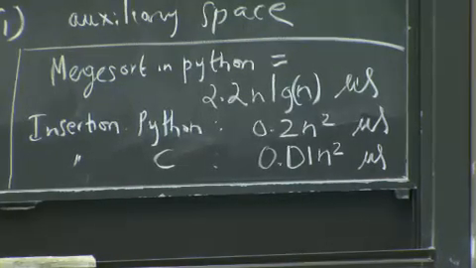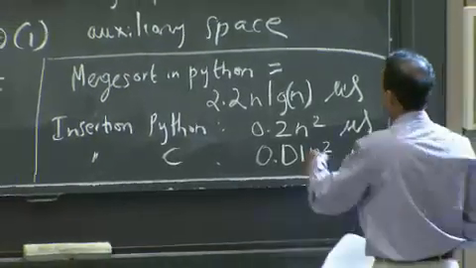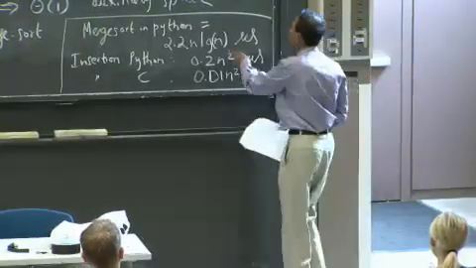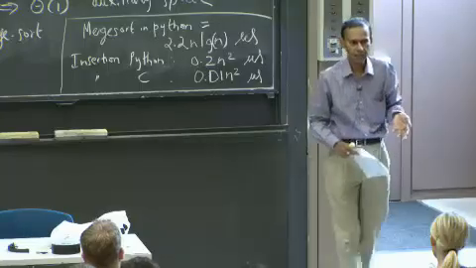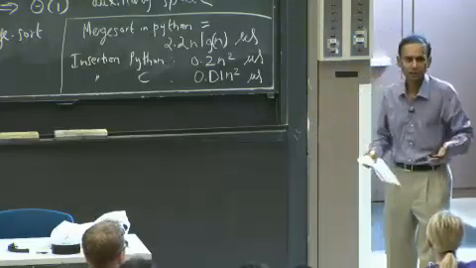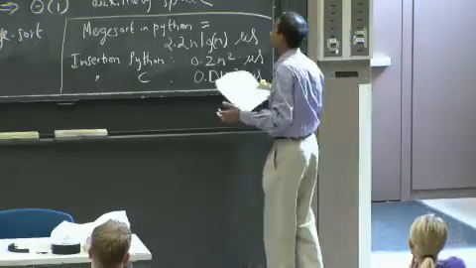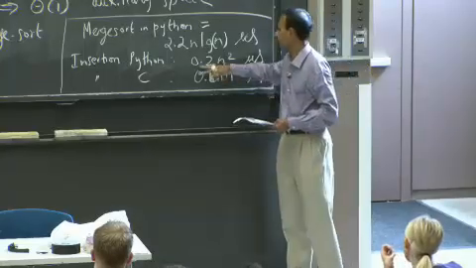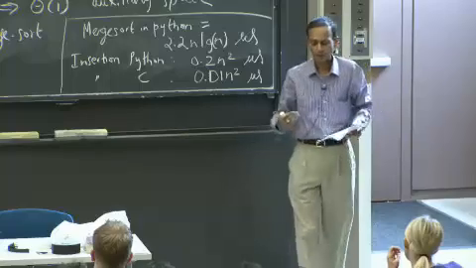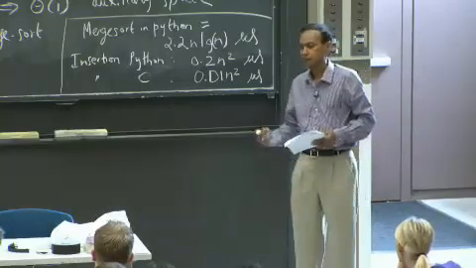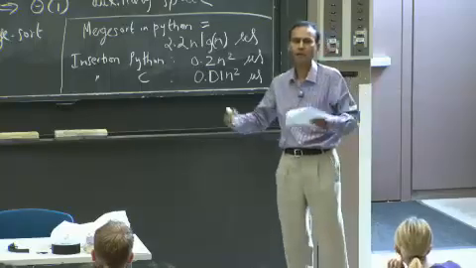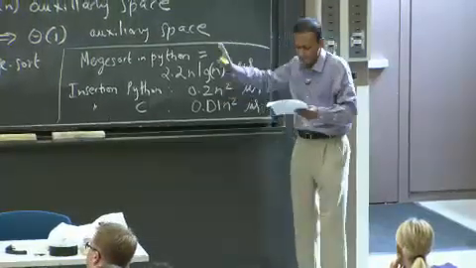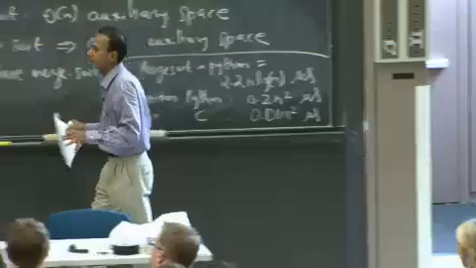Regardless of whether you're in Python or C, this tells you that asymptotic complexity is pretty important, because once n gets beyond about 4,000, you're going to see that merge sort in Python beats insertion sort in C. So the constant factors get subsumed beyond certain values of n. That's why asymptotic complexity is important. You do have a factor of 20 here, but that doesn't really help you in keeping an n-square algorithm competitive. It stays competitive for a little bit longer, but then falls behind. All right? OK, so that's what I wanted to cover for sorting.